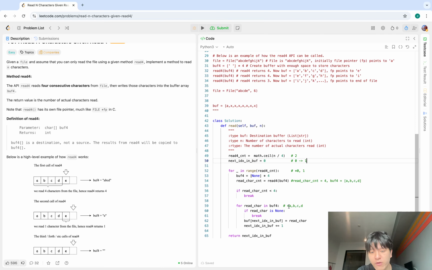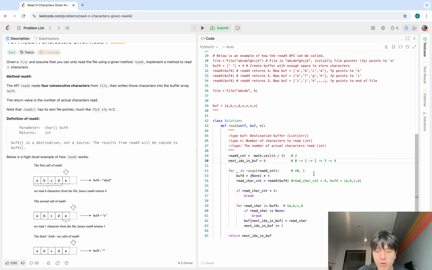Okay, and I will continue the same process for B and C and D. I won't look at them one by one. So basically what happens is that B, C, D are put into the buffer, and every time next index in buffer is incremented by 1, so it becomes 2, 3, and then 4. Okay, so far it's good.